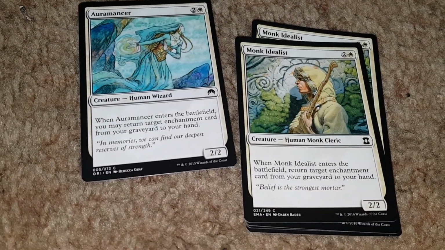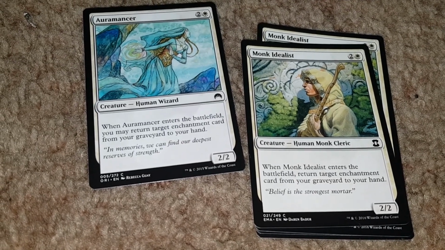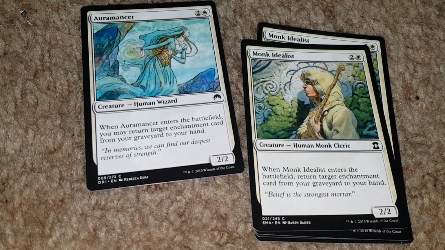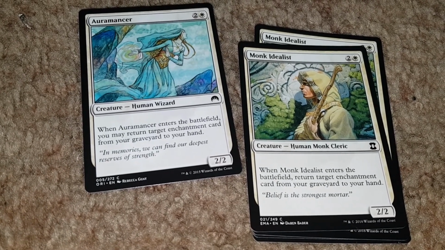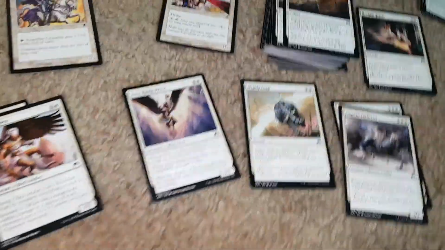So he's a human wizard, and he's a human monk cleric. So the Aramancer would be going in the wizard deck, I guess. Yeah, they are exactly the same. They cost the same mana, and they have the same life, everything. They just have different creature types, I guess.